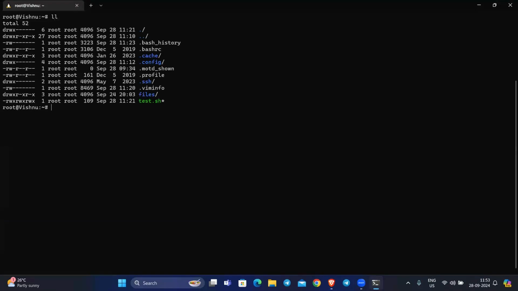Let's say you run some process, or you hit some command and a process is running. For example, I have one test.sh which prints something for a specific amount of time. Let me show the content of that file. Basically it runs echo and keeps printing for almost 5 minutes.